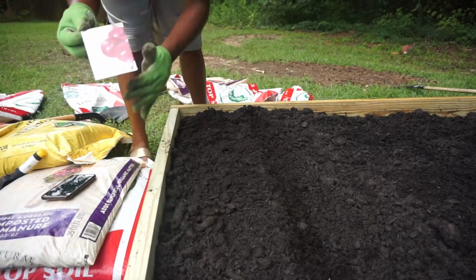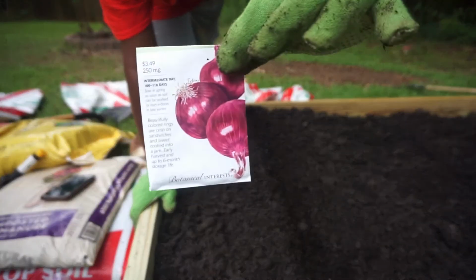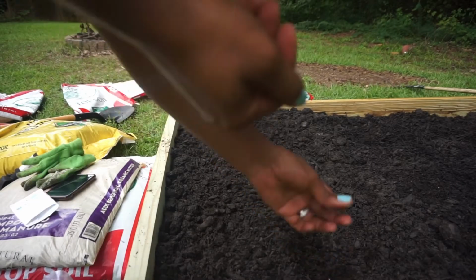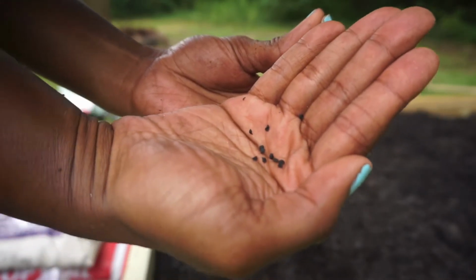Alright, so we got some onion bulb seeds, some red onion bulb seeds. And I'm going to drop a few of those down. Look how small these seeds are. They're so tiny.